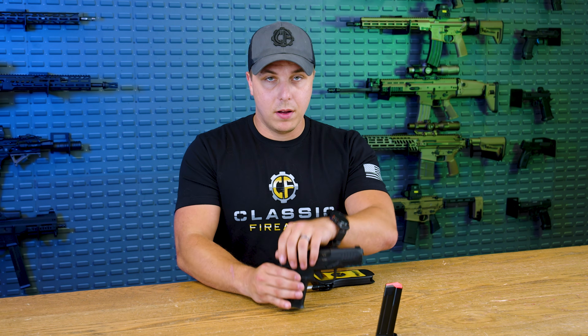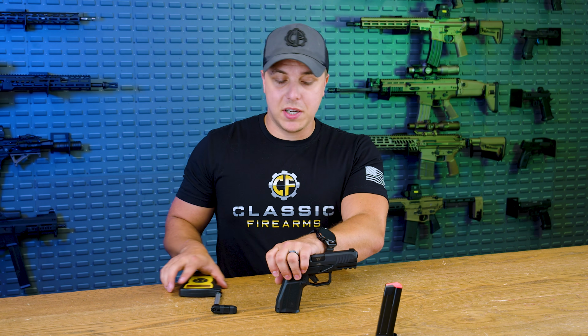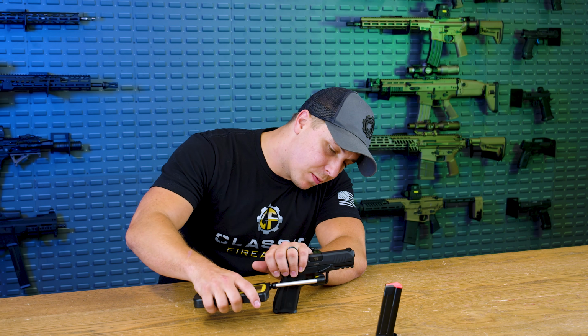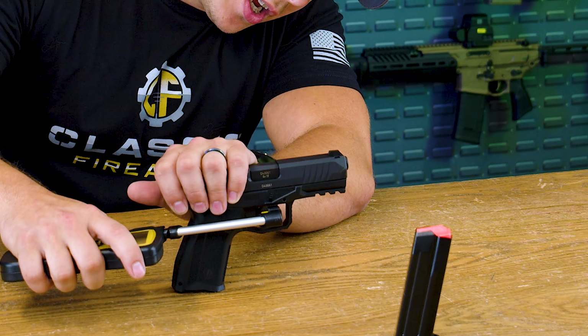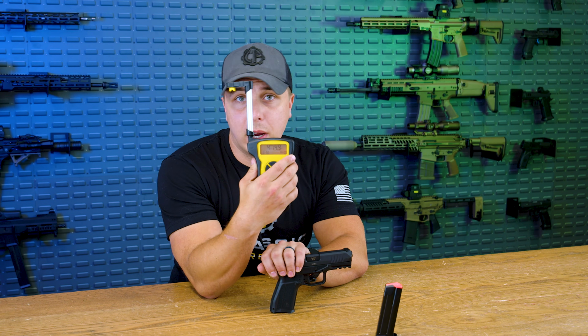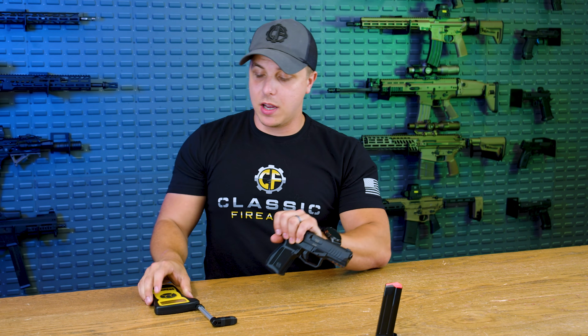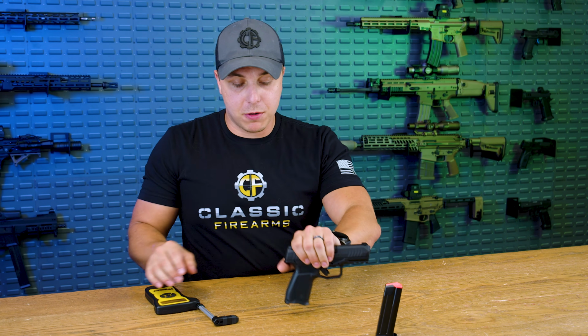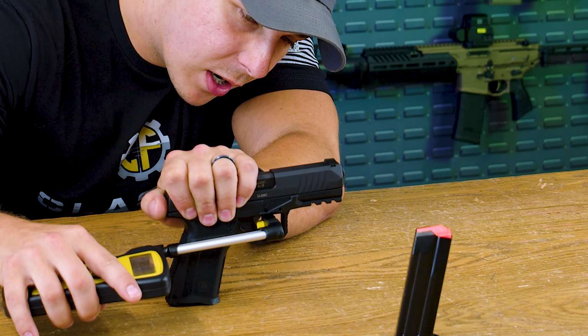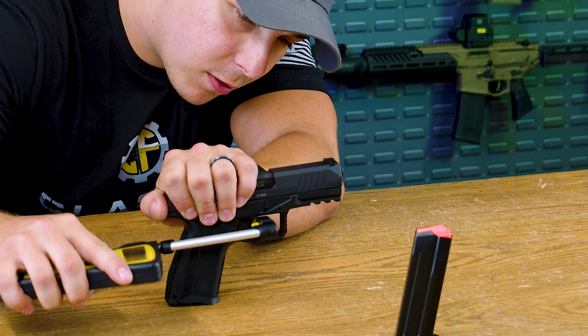Okay, so now let's go ahead and talk trigger pull. I'm gonna brace it with my hand, pushing it down on the table, and then I'm going to pull backwards with the trigger pull gauge in 3, 2, right at 4.14 pounds. So that's of pressure. So that's pretty close to what I was thinking.